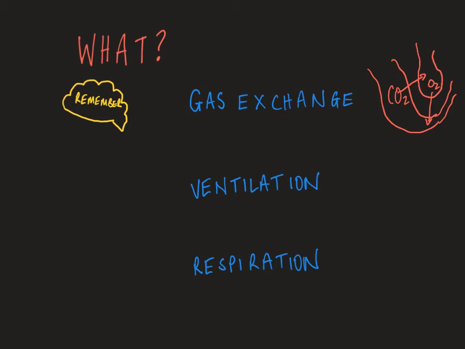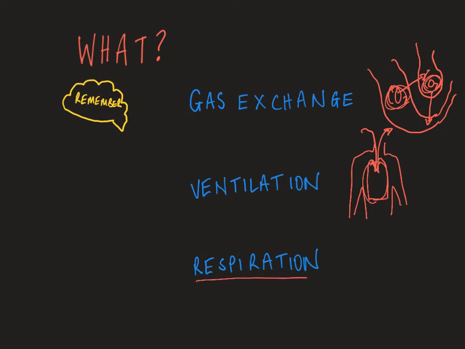Ventilation, on the other hand, is that physical movement of the rib cage, the diaphragm, the abdominals, the intercostal muscles to change the pressure in the thoracic cavity. So we've got our person here, and this section here, that's the thorax. And through ventilation, we can change the volume of the thorax, which changes the pressure, which then allows air to come in or to go out. So those big movements maintain the concentration gradients of oxygen and carbon dioxide to enable gas exchange.